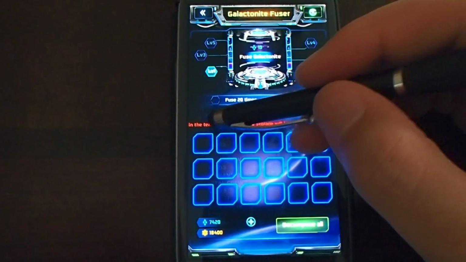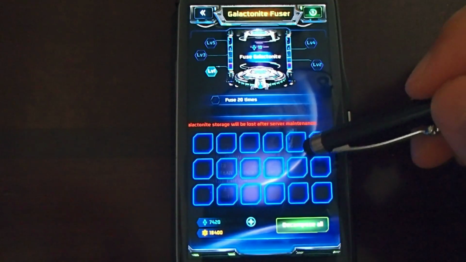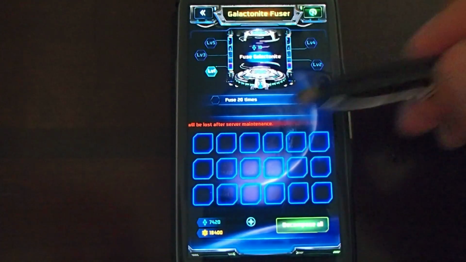Now once you're in here, this red text is very important. Make sure to read that. Biggie, my friend Biggie. Any Galactonite that you leave in here during server maintenance, all this stuff will disappear. So you don't want to leave this stuff in here. You have to make sure that you put it over in your pack, and we'll show you that in just a second.